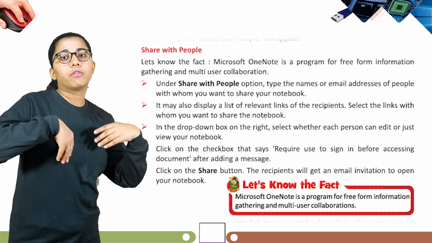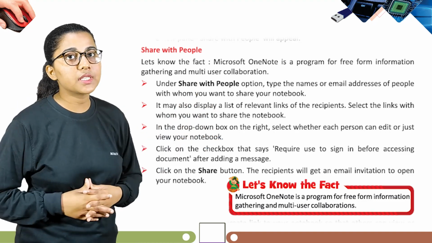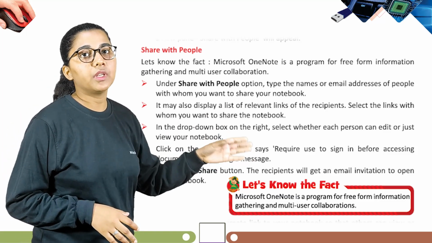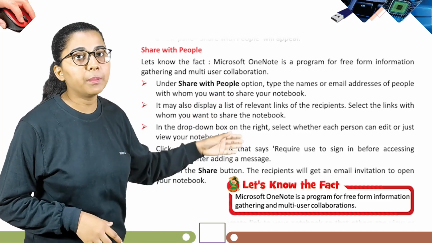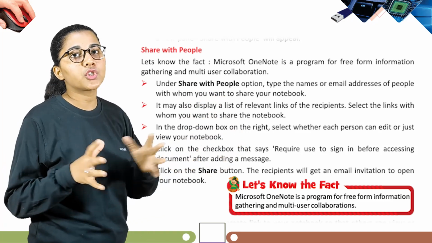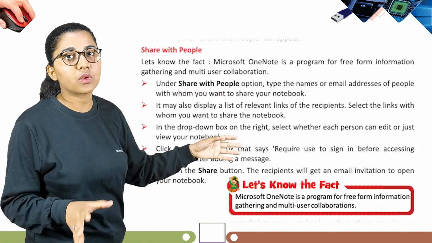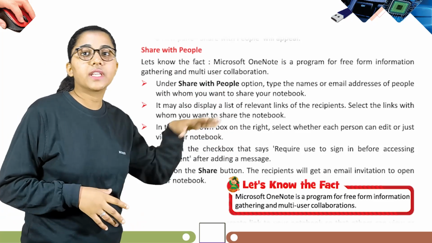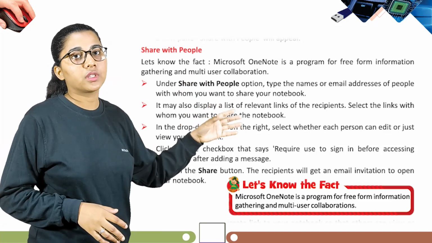So next we have Share with People. What is the work of this option? Let's discuss it. First, under the Share with People option, type the names or email addresses of people with whom you want to share your notebook. Then, it may also display a list of relevant contacts of the recipients. Select the contacts with whom you want to share the notebook.